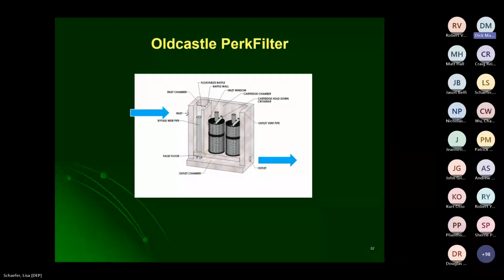Filters are another important MTD that are used to remove sediment from stormwater. This one shows you two cartridges in a vault. The vault is broken up into two sections. There's kind of like a pre-treatment section, and then the material that goes from the pre-treatment fraction into the filter chamber. It then goes through those filters and back out at the other end. Important: this was one that was only tested with two filters, but one can then use many filter chambers as long as the ratios are maintained properly.